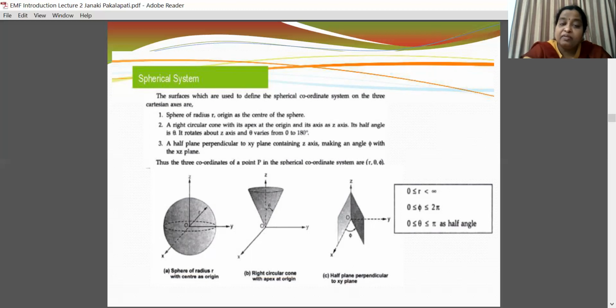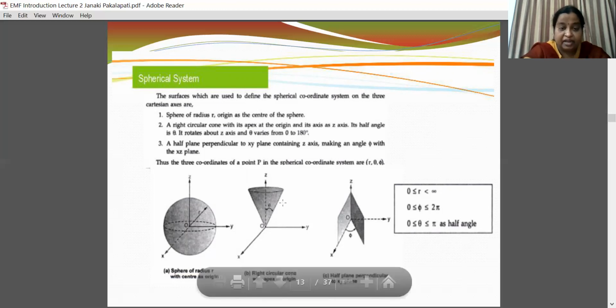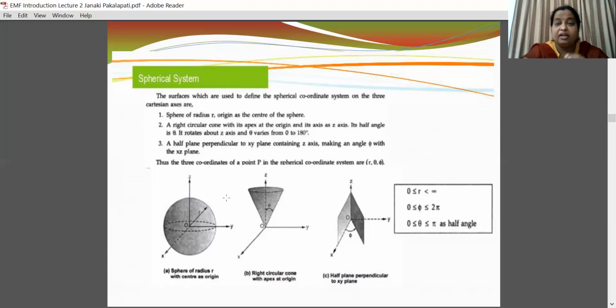How much should be the range of theta? Usually if it is the entire angle, it is 2 theta, and 2 theta will be 2 pi. So theta will be 2 pi by 2, that means pi, since we are considering only the half angle. Whereas, as we discussed earlier in the cylindrical system, in a similar way you have to consider the plane angle as 2 pi only. And the radius is to be considered from 0 less than or equal to r less than or equal to infinity.